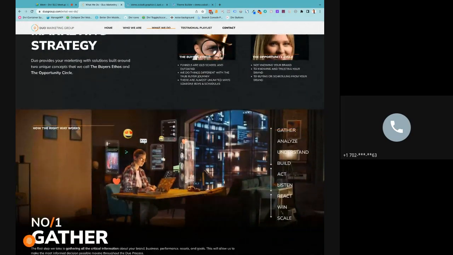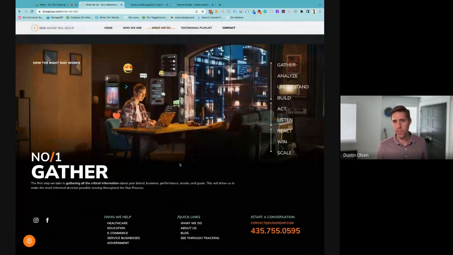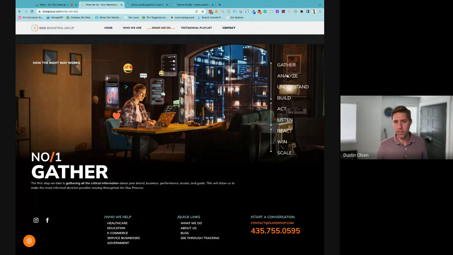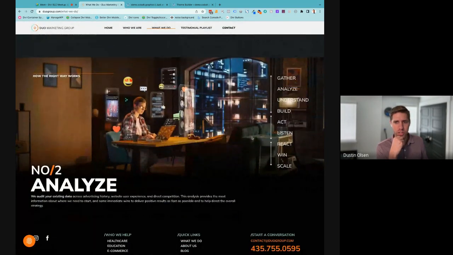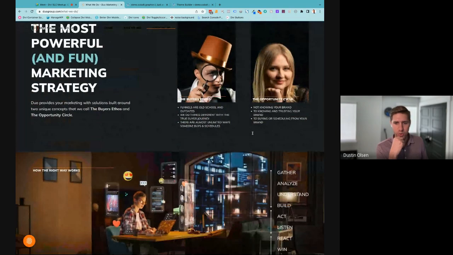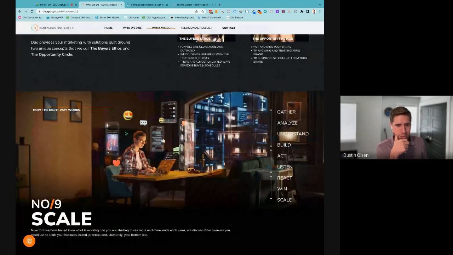Love it. And then this section is actually pretty unique as well. So we have content here. Number one, gather. That's kind of their process here. But to toggle between the content, we have this navigation up on the right side. And so we click on it and it fades, it switches to the other one. I don't know why it's jumping like that right now, but just another very interesting way of doing things.